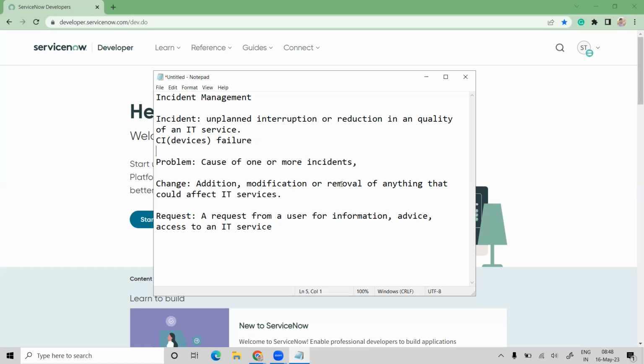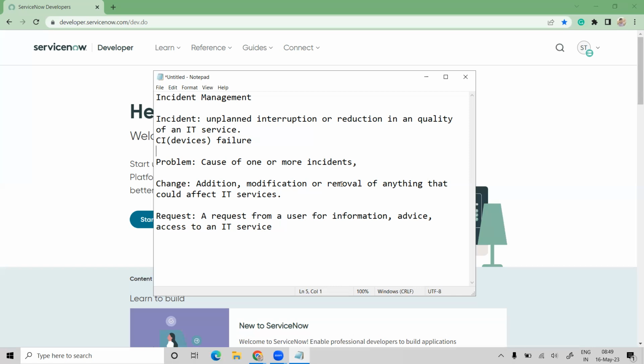Okay. So now let's go with what is an incident first. We are using the incident table from the starting day, so it is very familiar to us. An incident is an event of interruption or disruption or any kind of degradation in normal service operations, then we can call it an incident. An open incident in ServiceNow implies that a customer is impacted or it represents business risk.